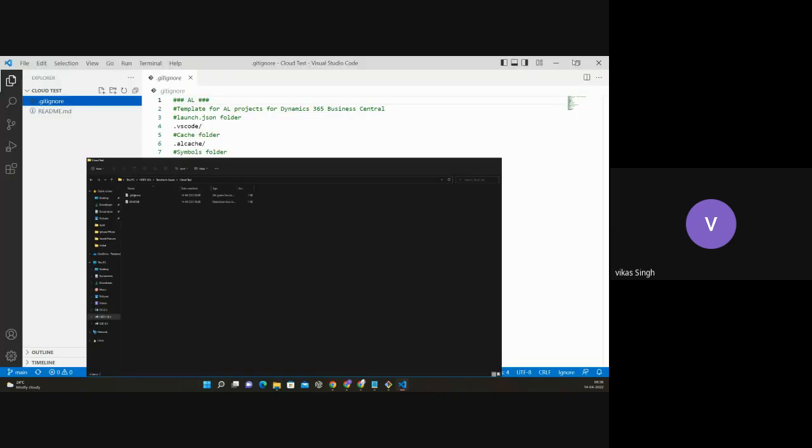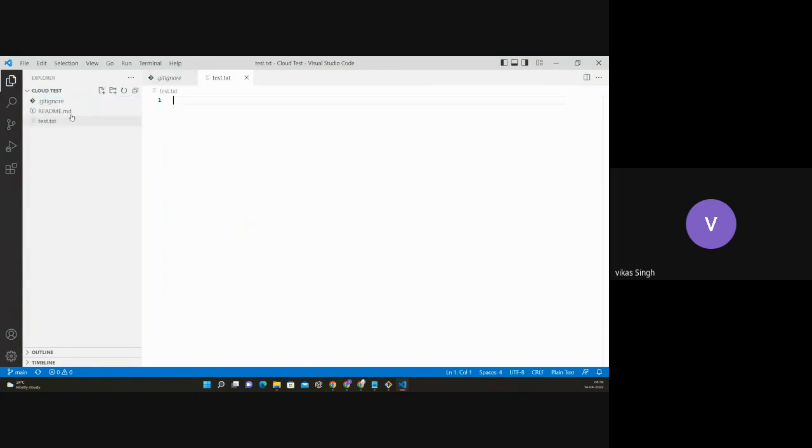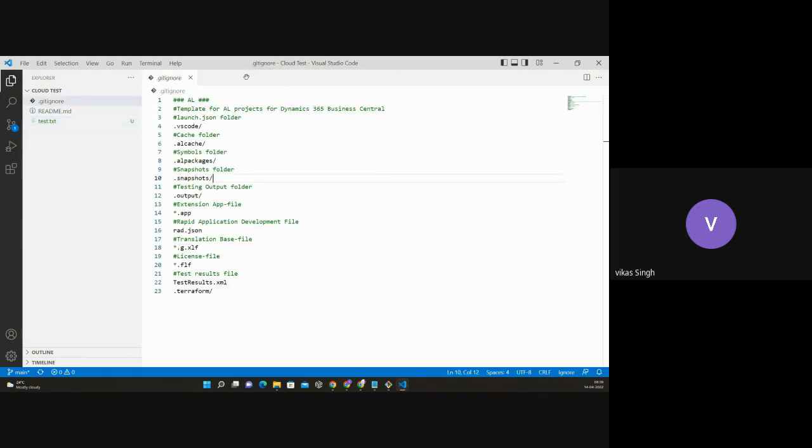This cloud test has my details related to the repository. If I'm adding something to the repository, I can get it there. Let's say I'm adding one more test file here, test.txt. Just keep some text and save it. Sorry, I'm updating in the wrong place.